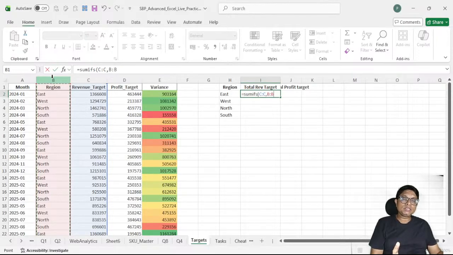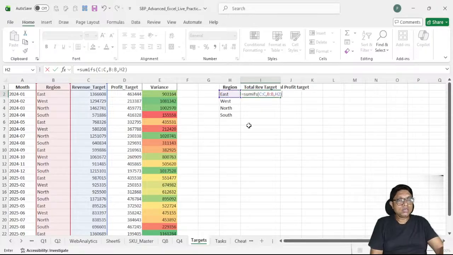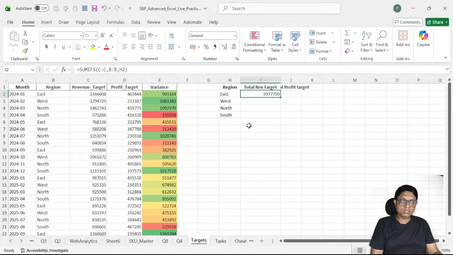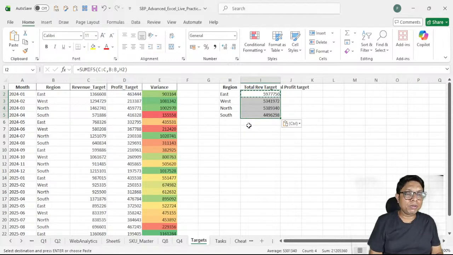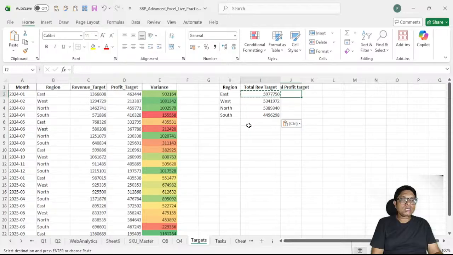Our criteria is a particular region, so we select column B and then the value. Here, east: we want the sum of the revenue target of the east region. Like this, if we copy paste, we get the total revenue target of each region.